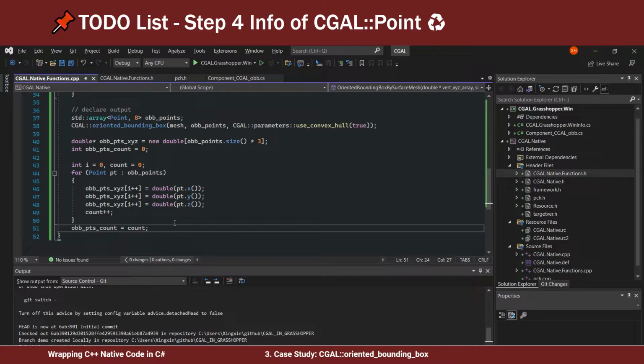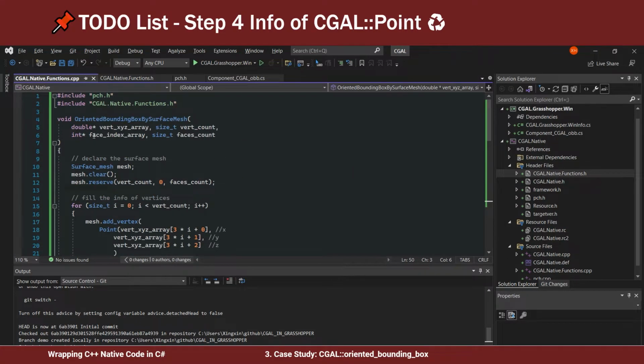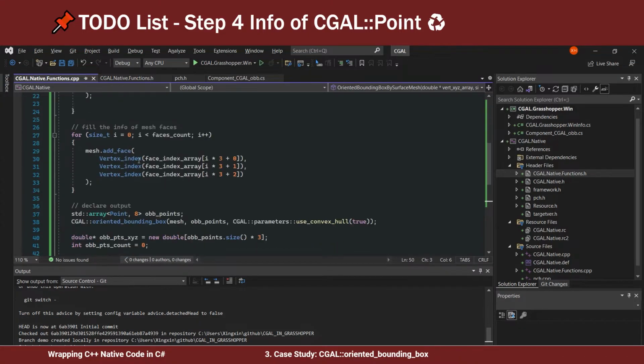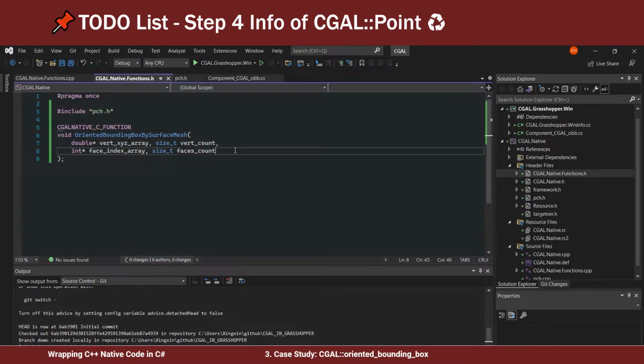And here's the thing. So this is the output. Also, this is the output. But in our function, we don't have anything to output the output. So we need to modify it. The function definition here, we need to have, so this is input.